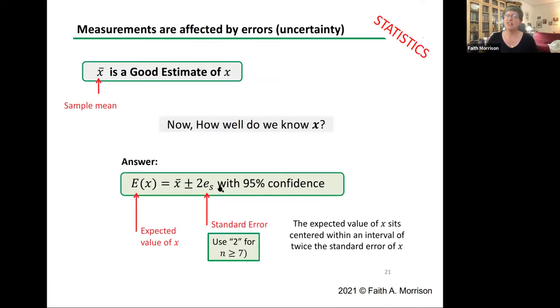The uncertainty is now a different story. So the average, the number I'm going to say is the one number is going to be the average, but how am I going to get this uncertainty that I've been using in my other two examples? The two ES and how, and is she ever going to explain this 95% confidence business? Well, yes, I'm going to explain it now because I can explain it when it comes to a statistical variability of this sort.